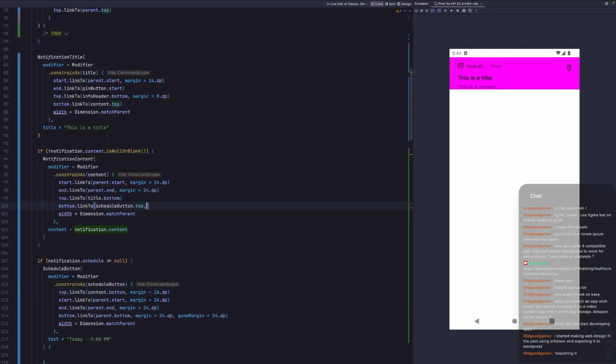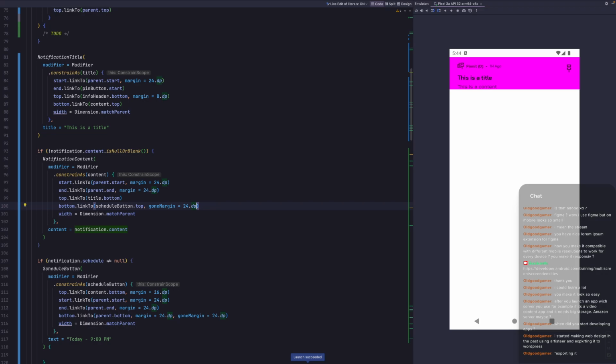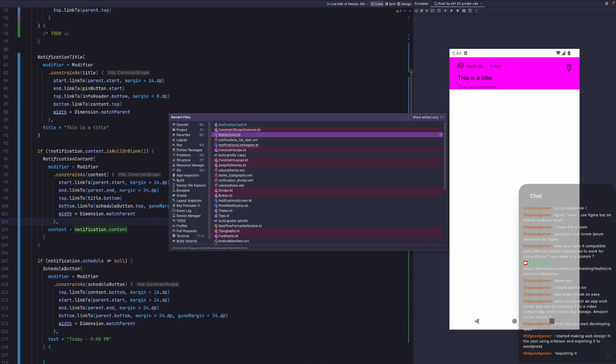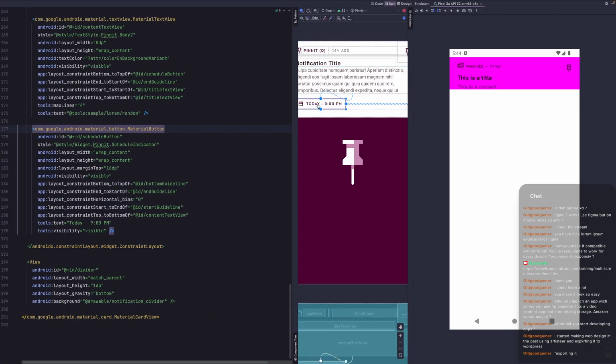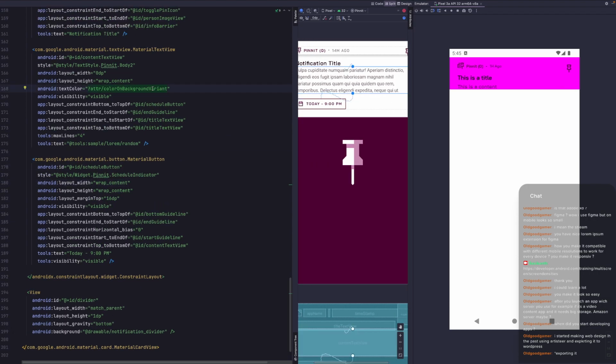Why is constraint layout gone margin not working? What am I doing wrong? So in the XML, I can just define guidelines, like I used guidelines, right?